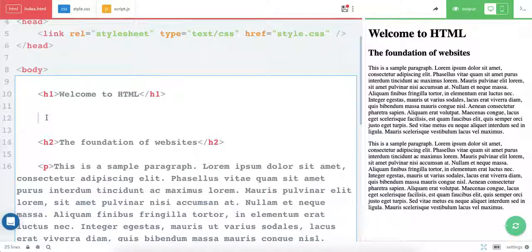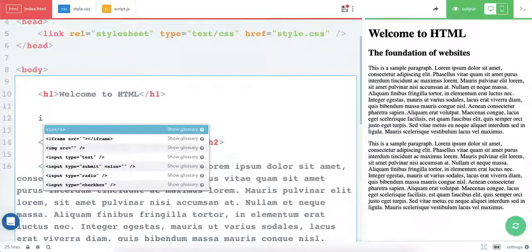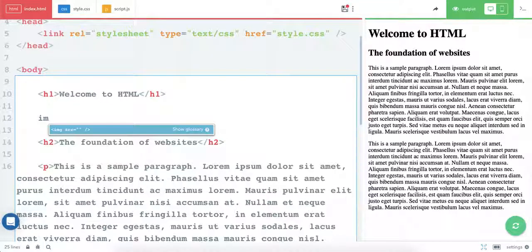I come back over here in between my two tags, and I'm going to start with the image tag. Now the image tag is a little bit different than all the other tags so far, and to summon this tag, I'm actually going to start typing IMG, and look at that, as I'm typing an image, BSD Online automatically suggests the image tag. I can either hit enter, tab, or click on that tag, and you'll be able to see it.